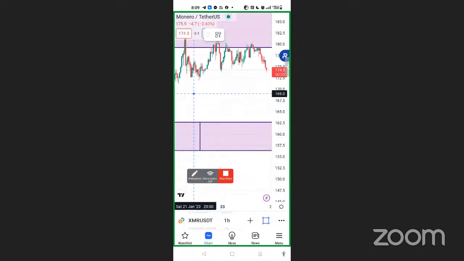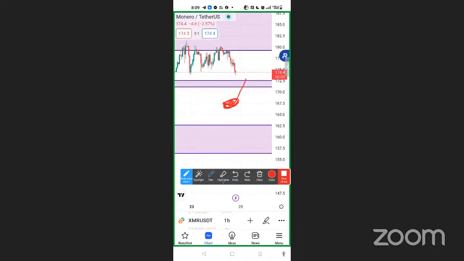I can draw a mini support, lowest point. I'll take this, stretch to the close of the red candle. So I'm trading this coin. If I'm trading, I'll wait. If the candle closes below this, then I know it is going to this area. Then from here, it forms a red candle, a green candle. The next candle, I make my entry, the exit to this side.